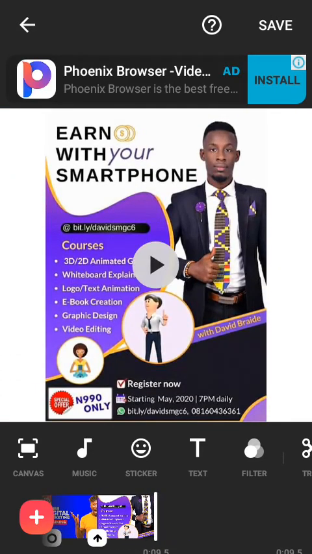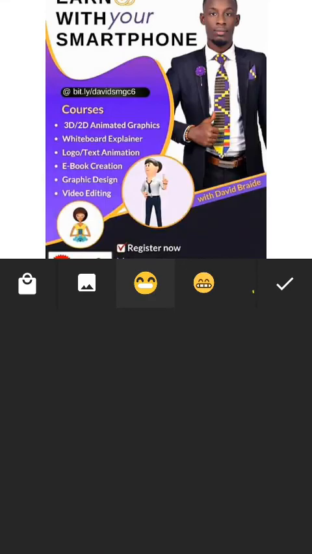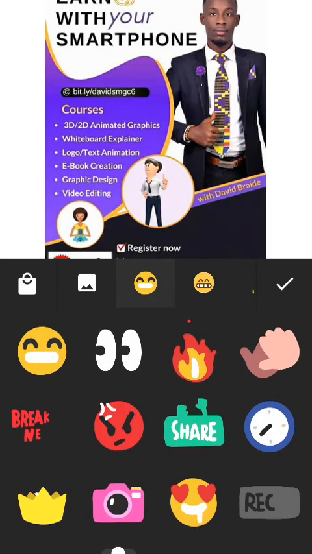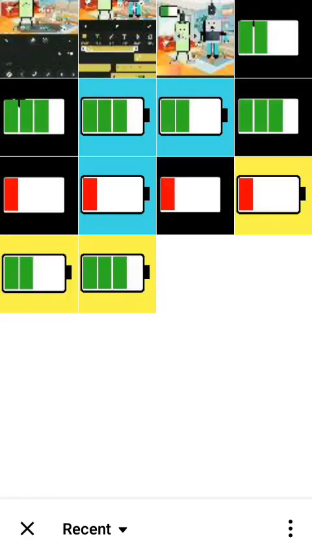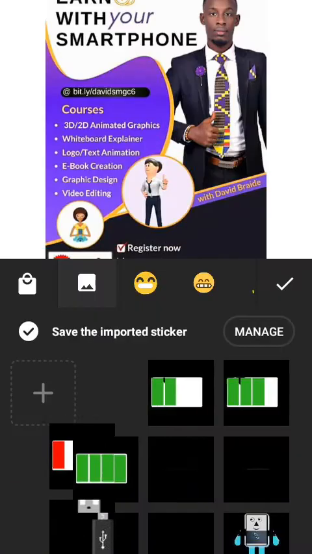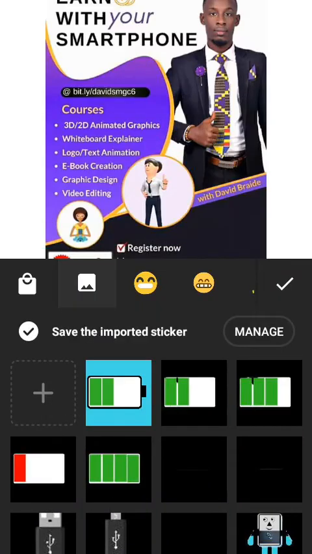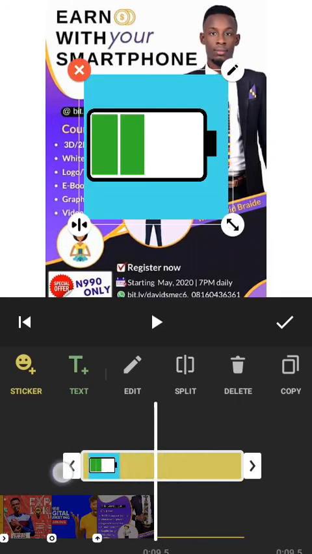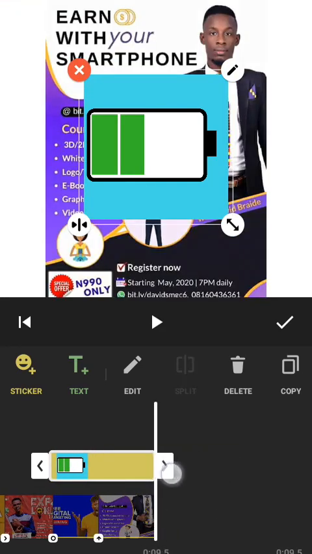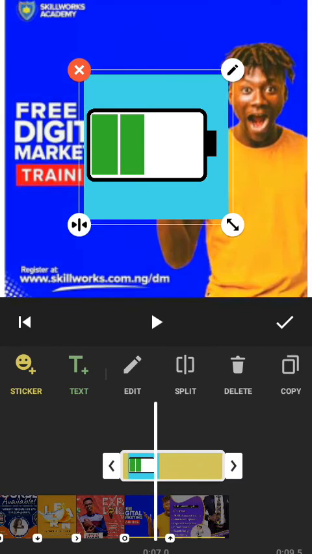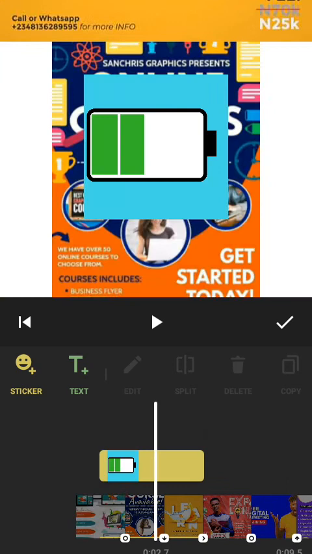And that's it. So this is very cool for video display, but it's not keyframing. If you want to keyframe, you use this to add, instead of using pictures, you add them from here as stickers. So you could tap on this, then now tap on this plus sign and go into your gallery. Let's say you want to keyframe this battery sign that is there now, and then click on this to bring it in. It's outside, so let me bring it inside to this place. So you could just hold this marker here and drag it, and then you could long press on it, bring it here. I'm just trying to show you something.